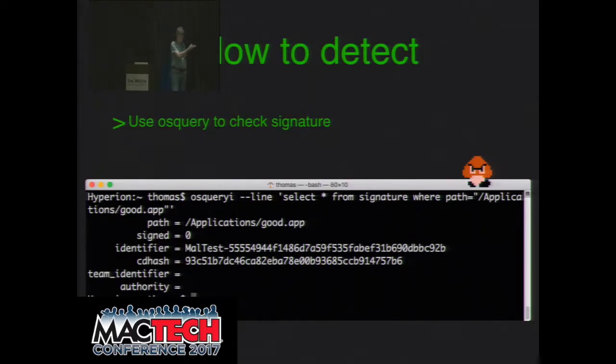So if you were to go with OSQuery, for example, and query all the apps on your endpoint, if you found any like this that were not signed and they should have been signed, you know you've got a problem. You need to check out that endpoint, check out what's going wrong with that app. Because probably nothing malicious at this point in time, but at some point in the future, there could be something malicious going on with an app like this.